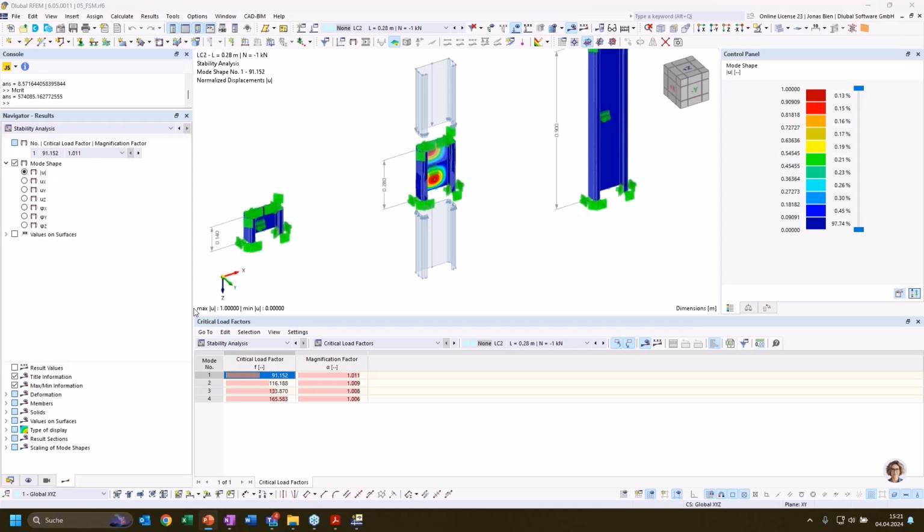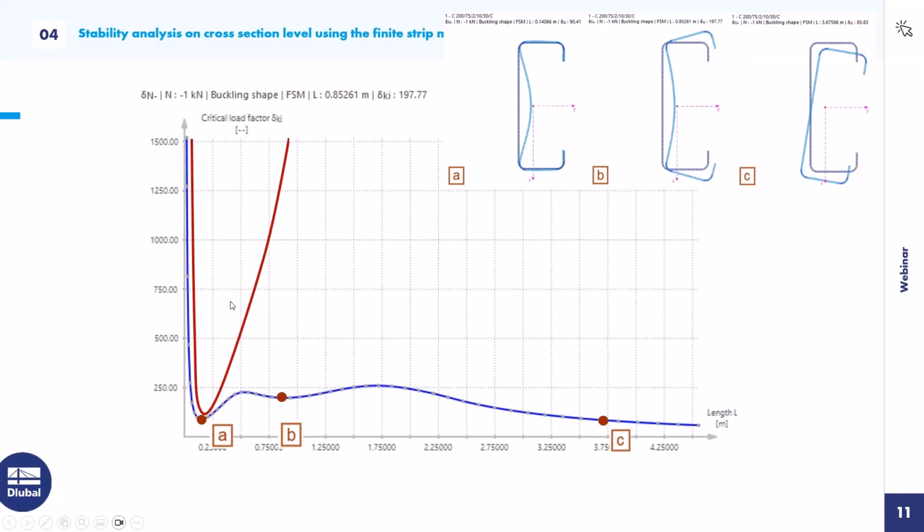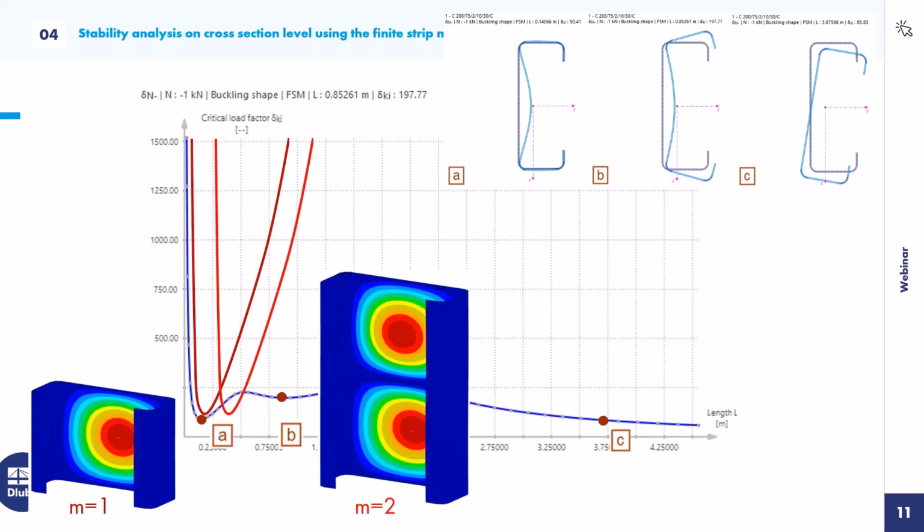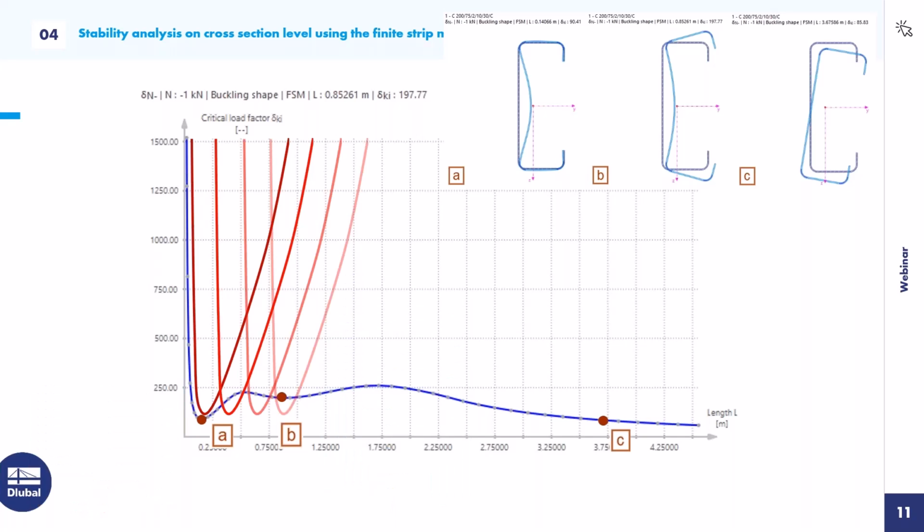That's why we should keep in mind that we not only have one curve for this local buckling with the bow-shaped deformation, but also a similar curve that has its minimum at a multiple of the first critical member length. Here, the first critical member length was 14 centimeters, but at 28 centimeters we have a similar bifurcation load, just with a multi-wave local buckling in the web. We have multiple of these curves, so we should take the minimum bifurcation load for local buckling or for distortional buckling as a straight line in this dialog.